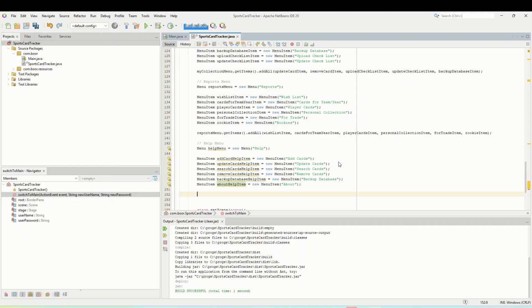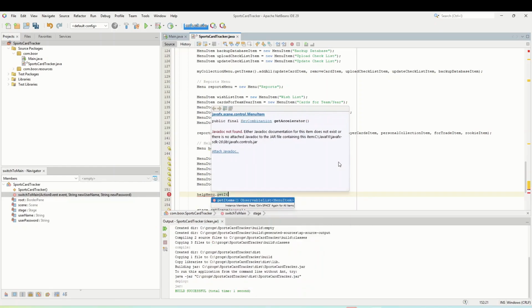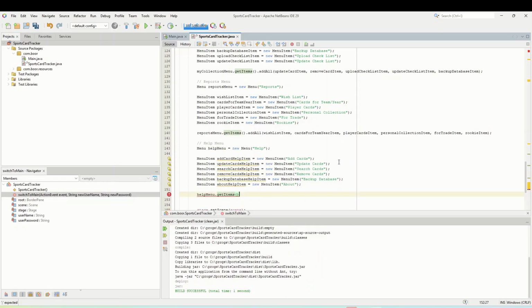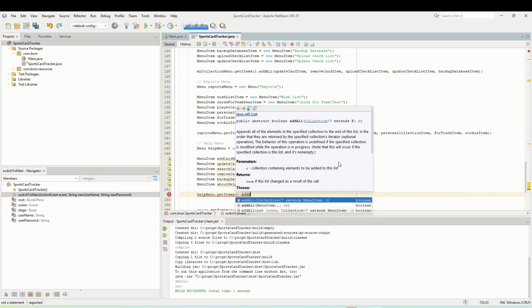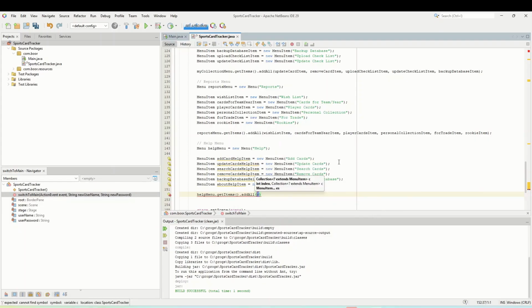Now again, we have to add these to our help menu. So help menu dot get items dot add all, and we list all of our menus.